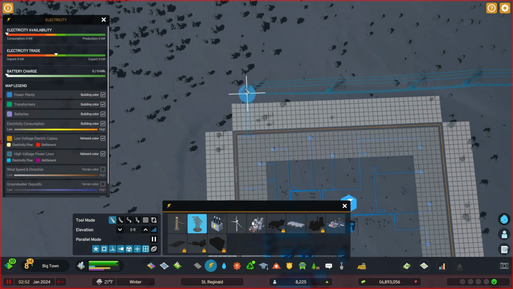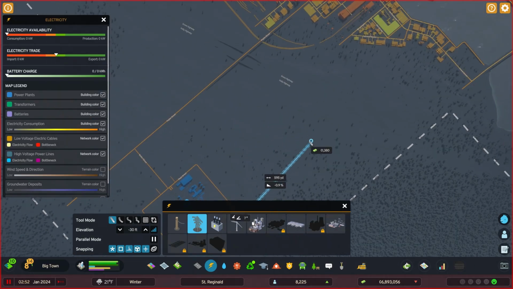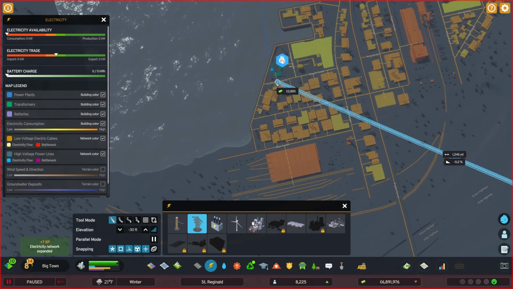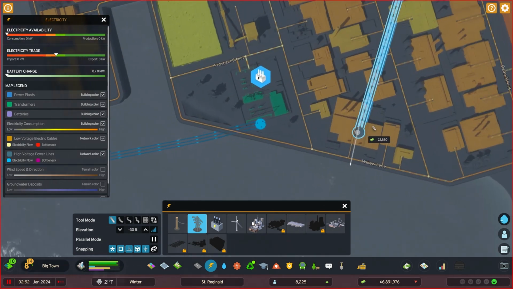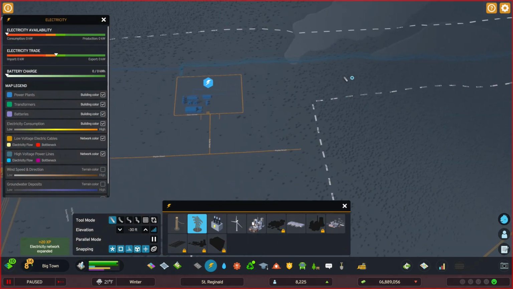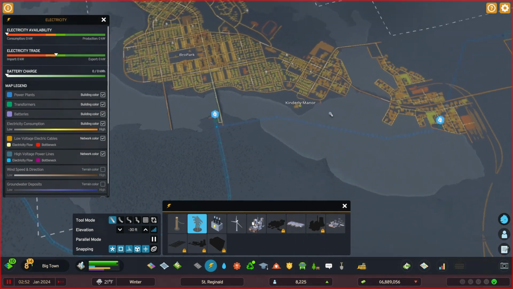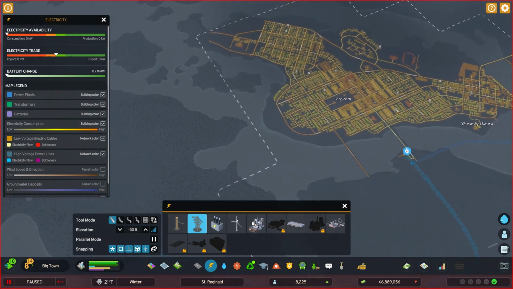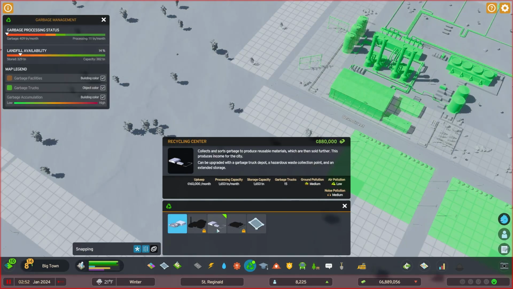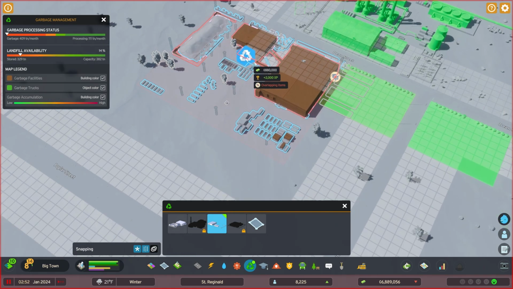And then I do believe we will drop these underground. So we'll bring them this way and page down. And this way we can kind of cheat it up. We can kind of cheat and just hook directly into this transformer. There we go. And that way we will sell excess power and feed the grid and hopefully not have any issues with bottlenecks. And now what I wanna do is take a look at how big our recycling center is. The word on the street is very.